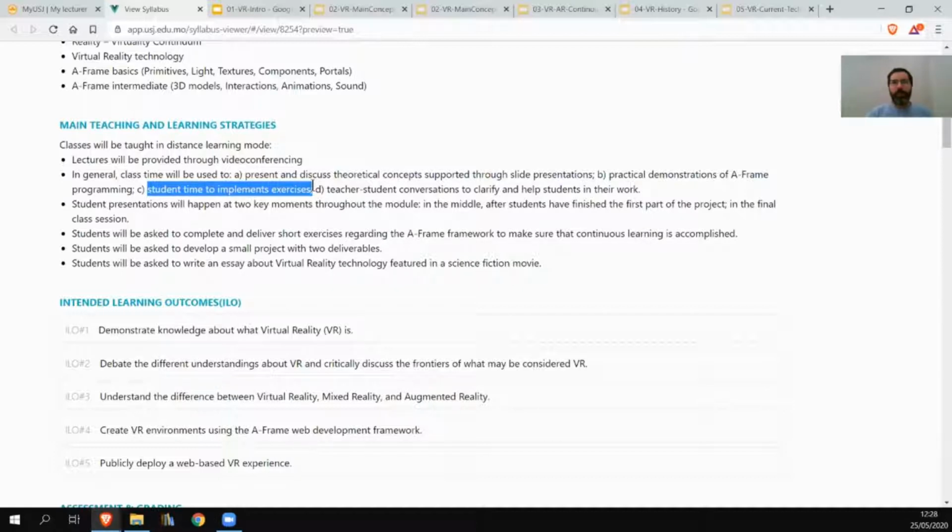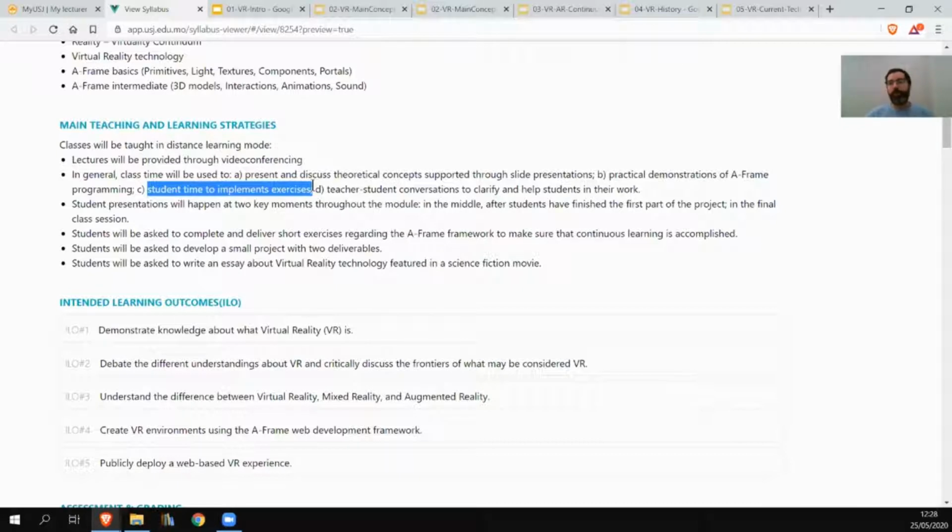So I'll be using the first part of the class time for these demonstrations, and then the rest will be time for you to go through the chapter again and go through the examples and try to implement the exercises that are asked at the end of each chapter.